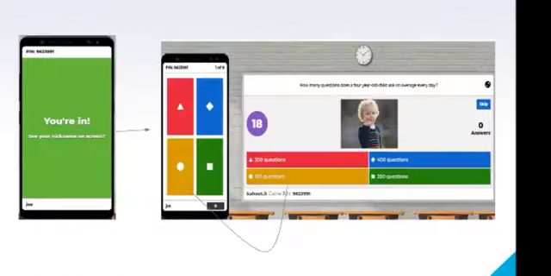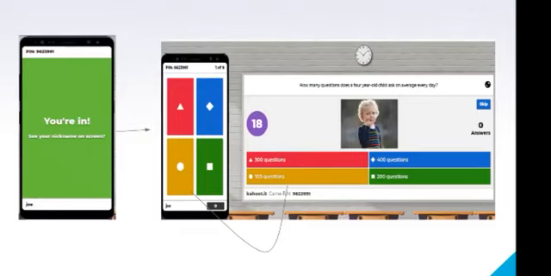Meanwhile, as you all are connecting your mobile with the website, I would just like to show you how this quiz is going to work. On your laptop or desktop screen, let's say you get this type of question: how many questions does a 4-year-old child ask on an average day, and you will also get options. You will also have a timer on your screen.